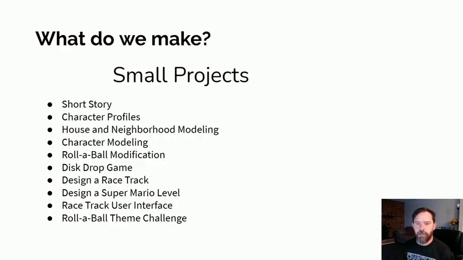And the smaller projects, you get to make when you start in the game development side of things, you create a short story and character profiles from that short story. Once we get into Unity, you start modeling. You start with a little house and other things like that, and you create prefabs, get together with your team and make a neighborhood out of that by pulling things out of the asset store like streets or trees or whatever. We do some character modeling.